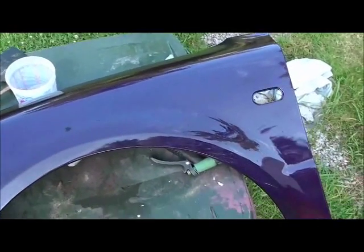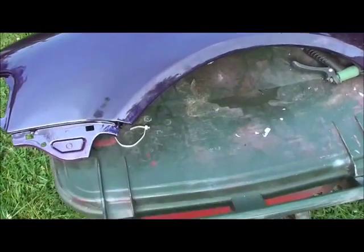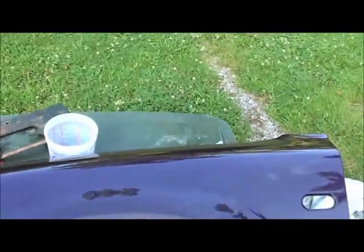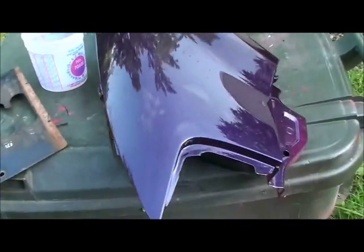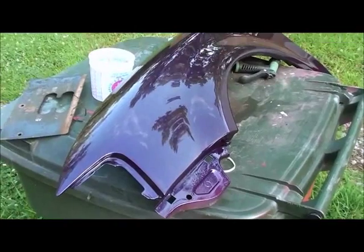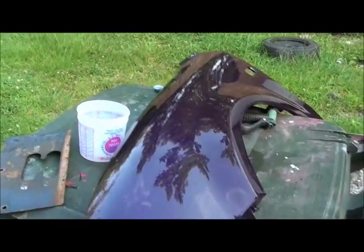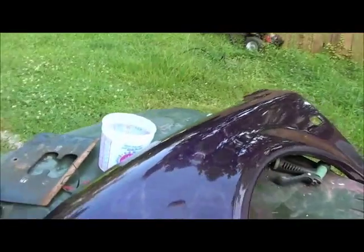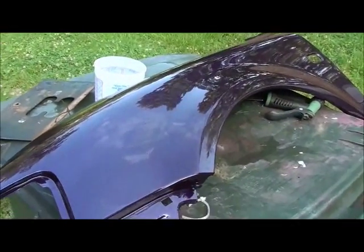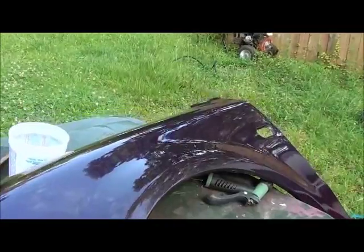That's the color we were thinking about painting the Jeep. I mixed up about four ounces and just shot and cleared this fender to see how it would turn out. But I don't know — it's a little harsh. It's purple, it's called boysenberry. A whole gallon of that — that stuff's expensive. So I've chosen a different color on the whole other spectrum. We're doing this one door because I'm trying some new products somebody turned me on to, so I'm going to try them out on this one door and see how they look.